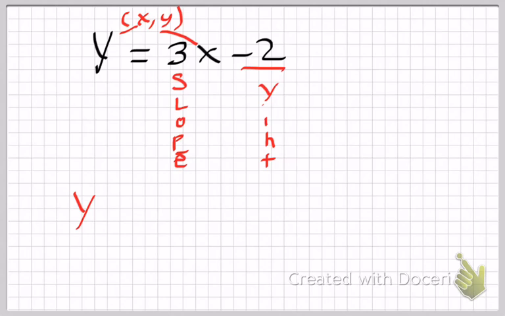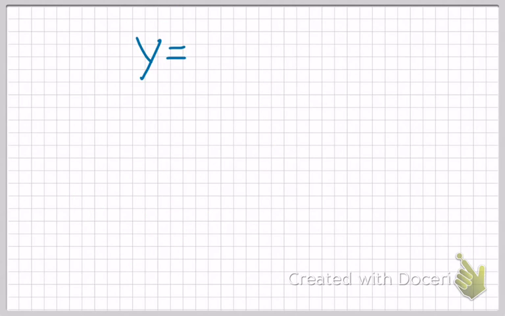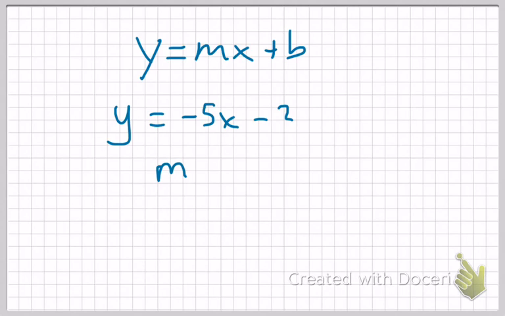So, if I give you the equation y equals -5x minus 2, what would your slope be and what would your y-intercept be? Well, we use the m to represent slope, and we know that the slope is the coefficient of x, so it would be -5. And remember earlier I gave you the equation y equals mx plus b. So in y equals -5x minus 2, we know that our m is our slope, and that would be -5. The number that precedes the x, the coefficient of x, and my b is the constant term. So that would be -2.